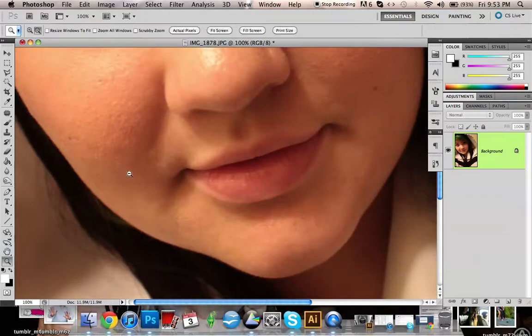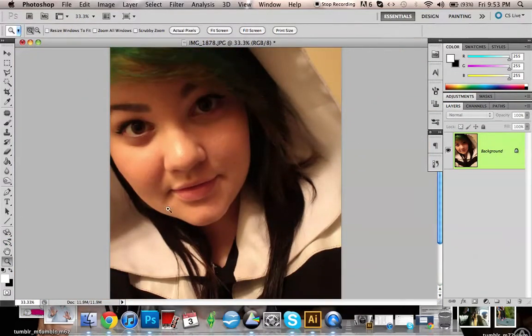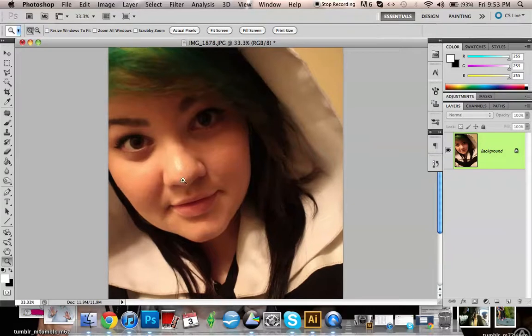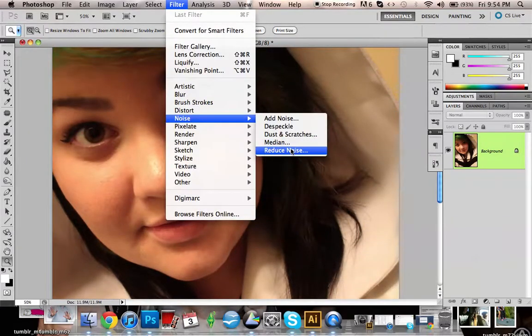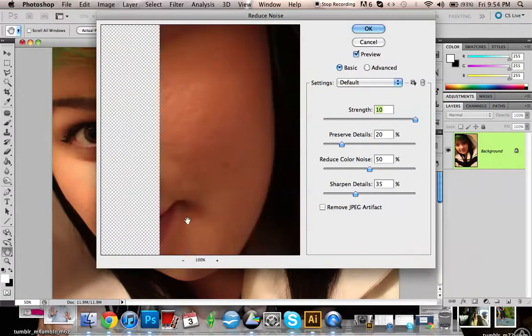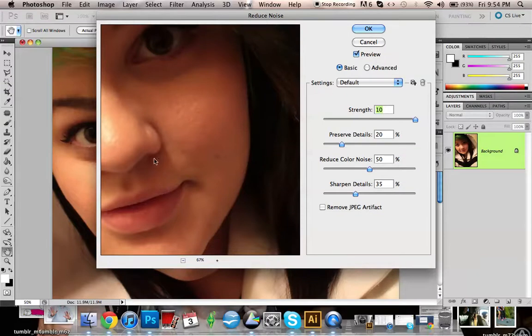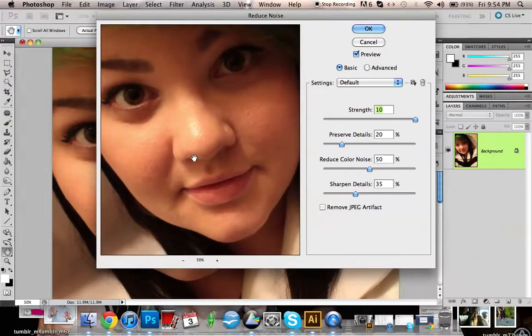let's zoom out and see how that looks. Now from far away you can tell the difference a little bit right here, but that's why I do this next part. Before I mess with any of the coloring or anything, I go into filter, noise, reduce noise. And I usually will do this at a very high setting so that it makes it almost a little bit blurry. I zoom it out so that I can see what I'm doing.